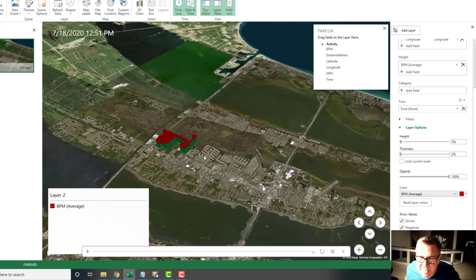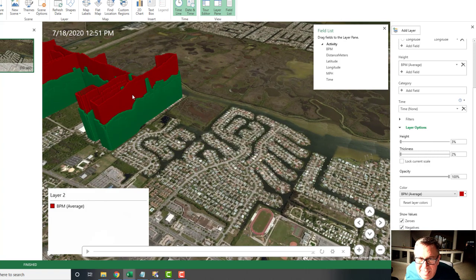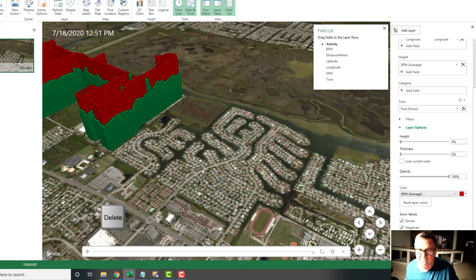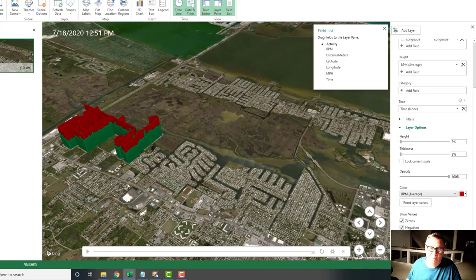Yeah, so that's just enough that the heart rate sticks out above the miles per hour, and I can still see them both and see how they're syncing with each other. They're in sync with each other. Do I need the legend down here to show me that red is heart rate? No, I can probably remember that. Do I need this legend to show me that green is miles per hour? No, I can probably remember that.